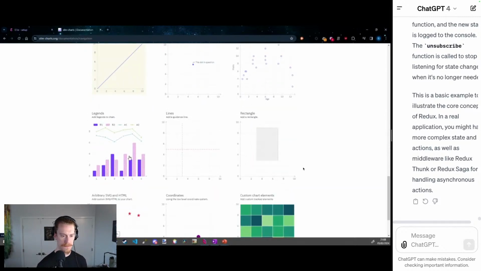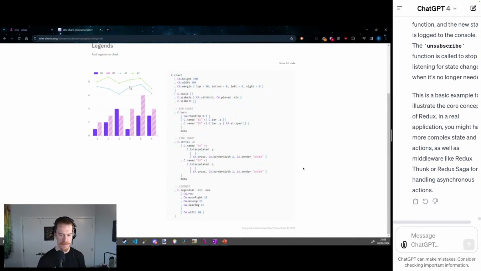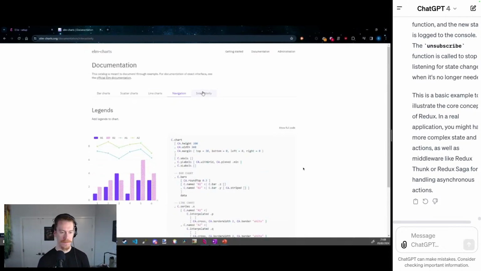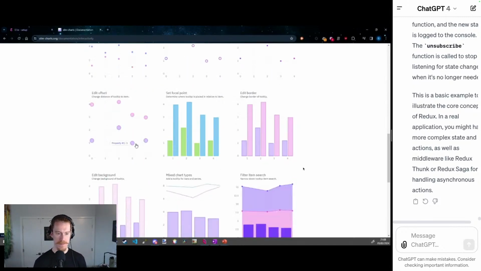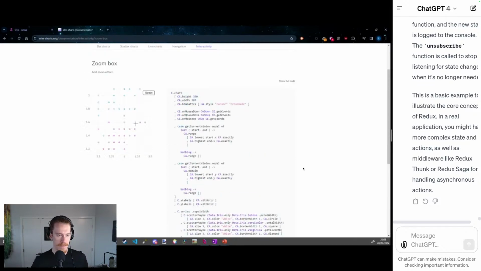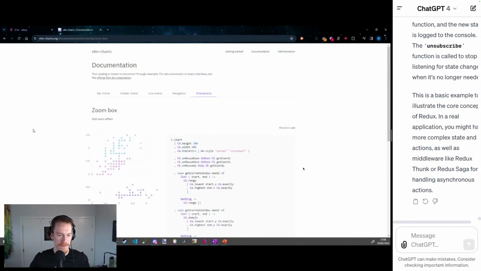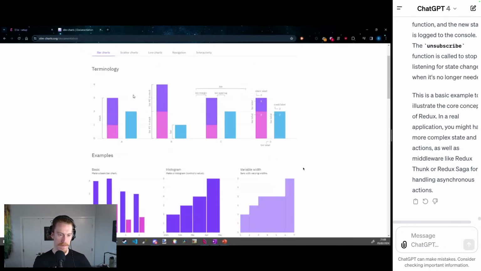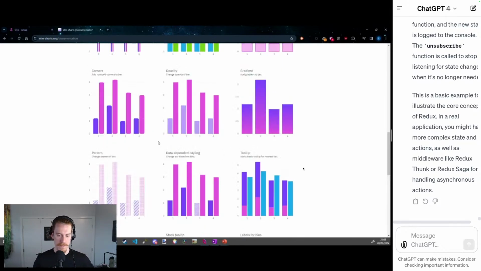And there's some really nice charts in here, or there's some nice interactive things where you can do stuff like this. This is just to show, yes, the Elm user base is smaller, but you can make all these.